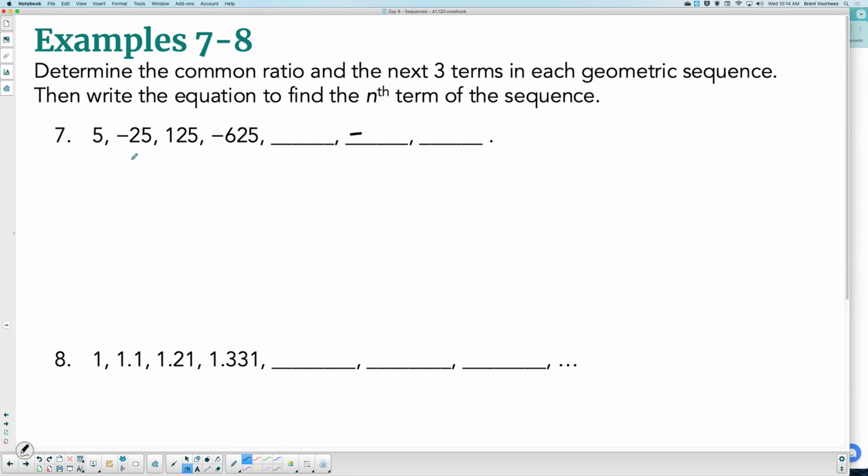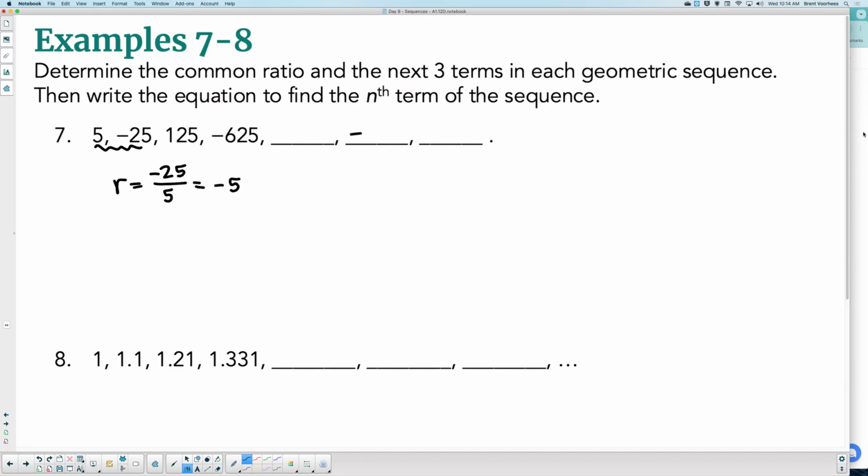This would be positive. Do y'all know what number this one is being multiplied by? 5. Now, if you know that, if it's switching between positives and negatives, that's when it's a negative number. So this ratio is -5. How you could get that, again, is to take the smallest two numbers, take the second number and divide it by the first, and the value is -5.